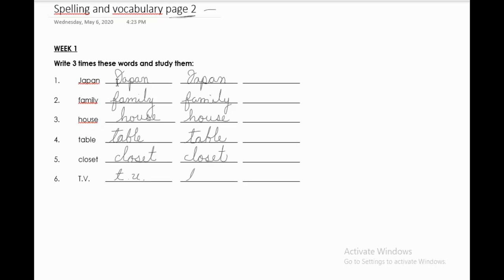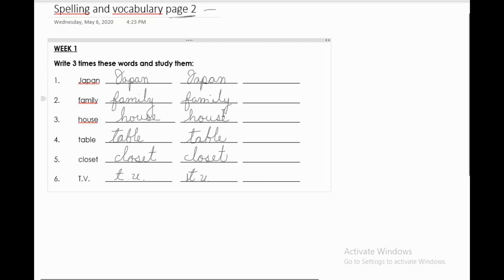Okay, try to write on the line, okay, because I'm not doing it. Okay, so let's repeat each one. So don't forget that you must write 3 times. Japan, family, house, table, closet, and TV.